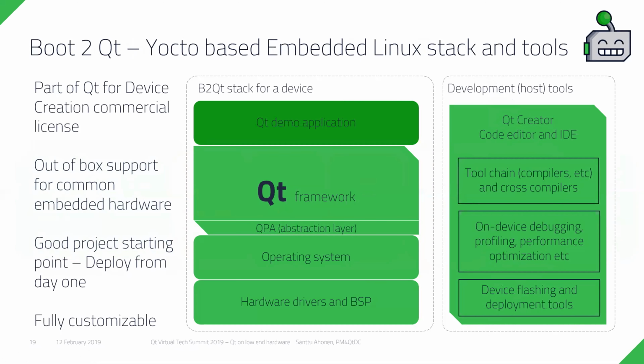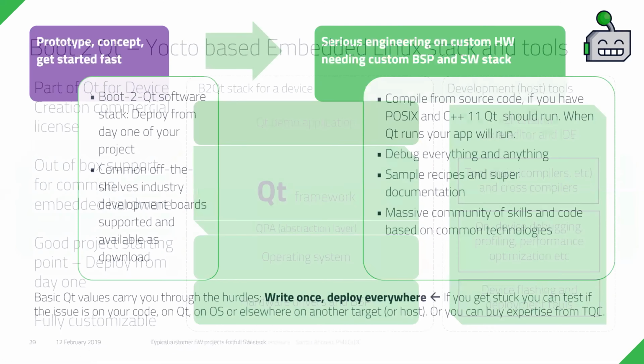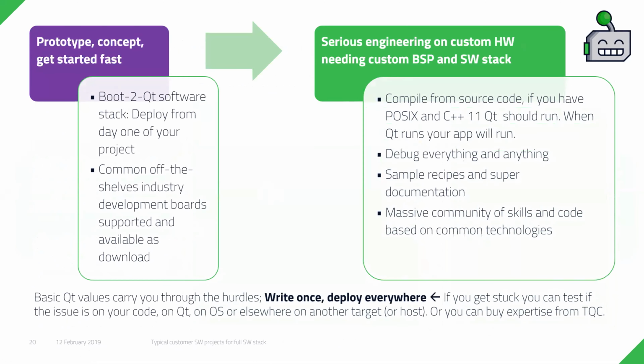software development. And really Boot2Qt is there to get the deployment starting from day one of the project. So when you get the Qt license, you have the pre-built images for many of the most common target devices, and you can get your software development going. But this really is a starting point for a project. So Boot2Qt is great for prototyping, concepting, and getting started.